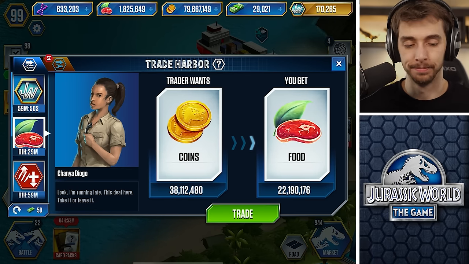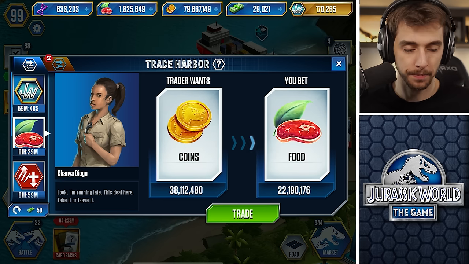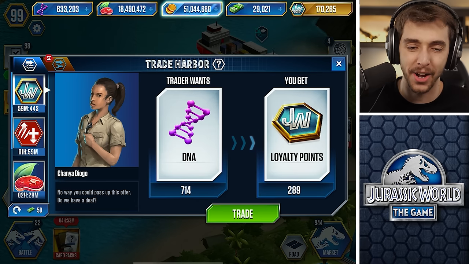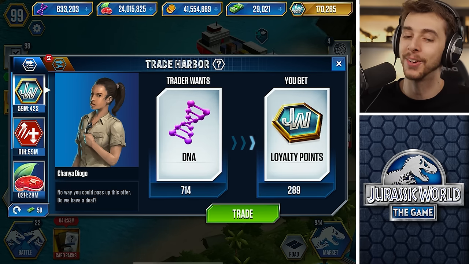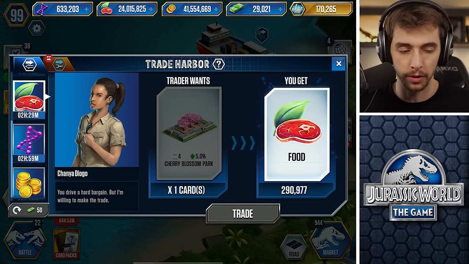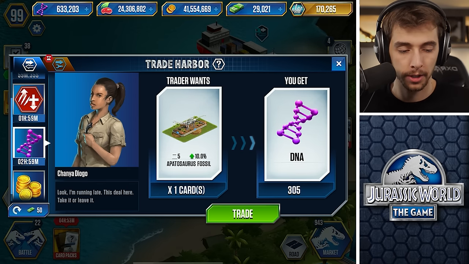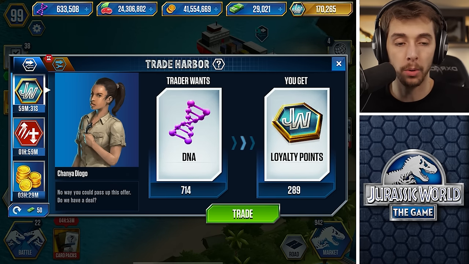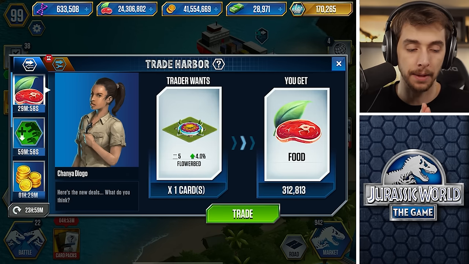That's what we wanted. Hell yeah. 38 million for 22 million. Oh, hell yeah. You just need like a couple of those trades. Very good. Very good. Cherry blossom. Not really fussed about that. We'll take even more. There it is. The regular trade I would go for. Got that. And one more refresh. What are we going to get?